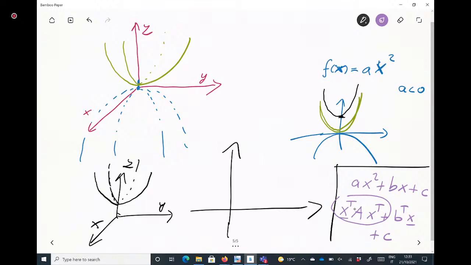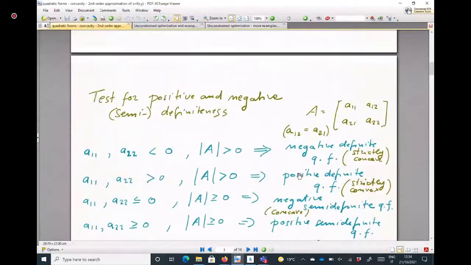Of course, if you don't add the term in x, you have something which is centered around the vertical axis, like in the one-dimensional case. If you add the linear term, what happens? Remember the elementary parabola, you shift this surface on the right or on the left, okay? It's very similar to the one-dimensional case of the parabola. And these are the simplest possible functions of two variables, for instance, having a maximum or a minimum, provided that they are negative definite, positive definite, or at least negative semi-definite, positive semi-definite, okay?